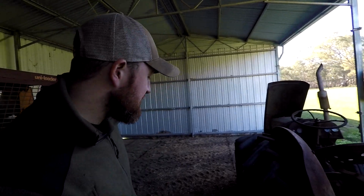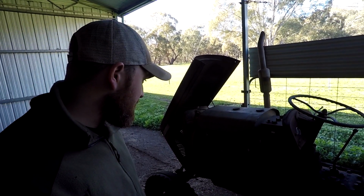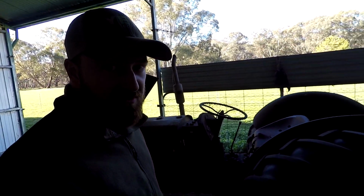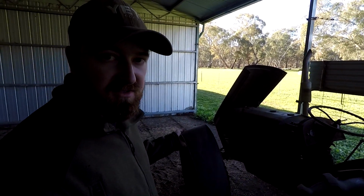Might run on 4 cylinders, but it still runs, drives, and for the minute, until I get into this one, I'm going to go through it, probably give it a bit of a rebuild. Until I do that, all it's doing is running the saw bench, and it does that pretty well for the minute. Okay, let's take this across to the shed.